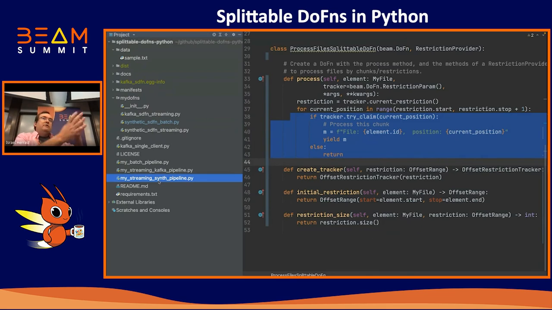Anytime you need to read big things in parallel later on, like getting files dynamically from another input, or getting tables from BigQuery, or topics, or any kind of input that is not known at the moment that you are launching the job, this is a pattern that you can apply to read those in parallel with high performance. Question, yes.